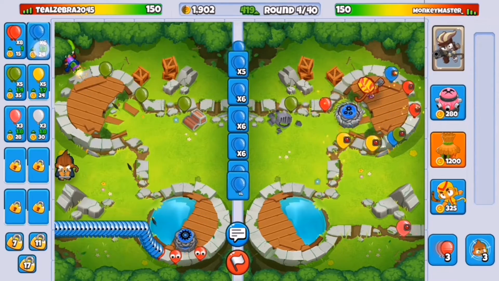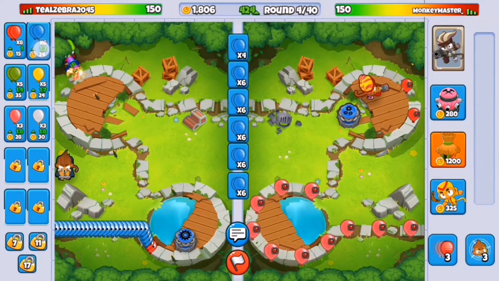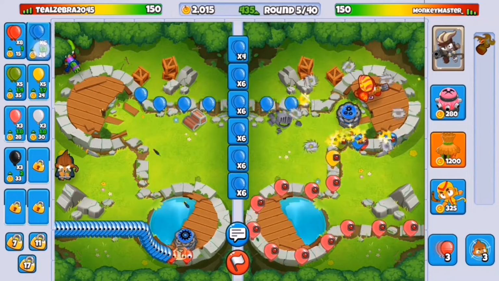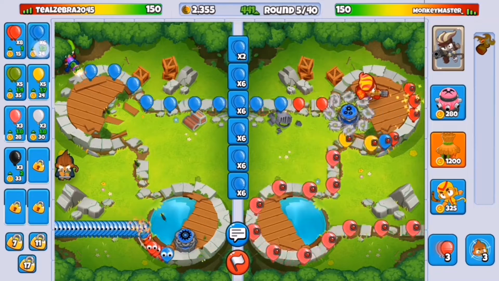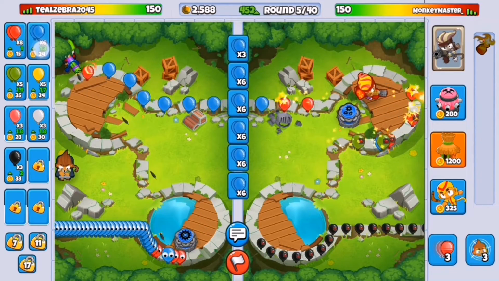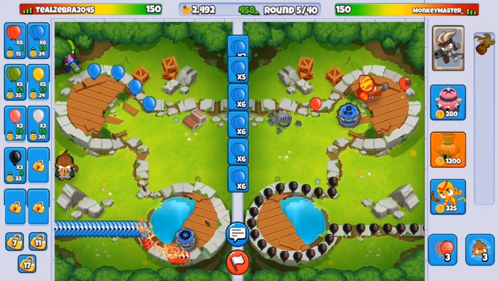Oh, I just really don't want to leak, because look. We've got Gwendolin, Tack Shooter, Monkey Village, and then Mural Monkey. There's no way to generate lives from these guys. Monkey Village? No, you can't. Monkey Village can get... Oh my god.